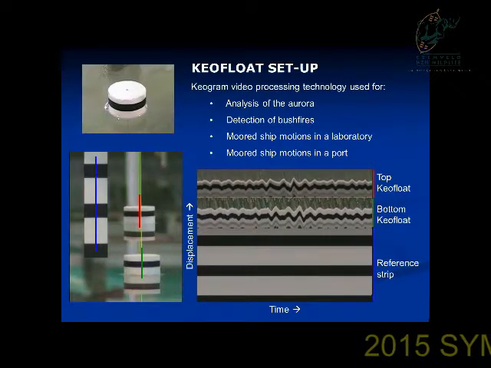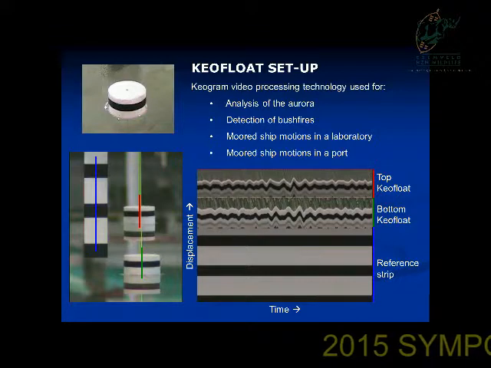And what we initially took were floats, simplest concept in the world, passive. And I want to mention this now because we can extend this to the open ocean where there's nothing. And you track a known scale length through time, the red and the green sampling lines, you can see them here, red and green, track the motion.